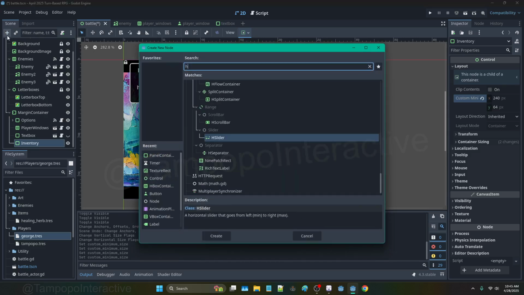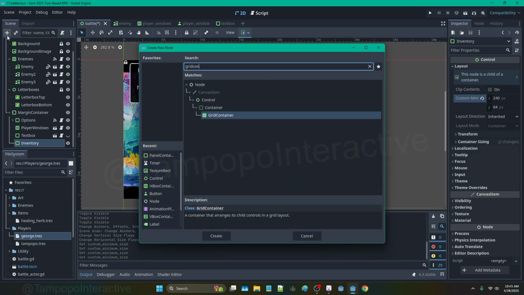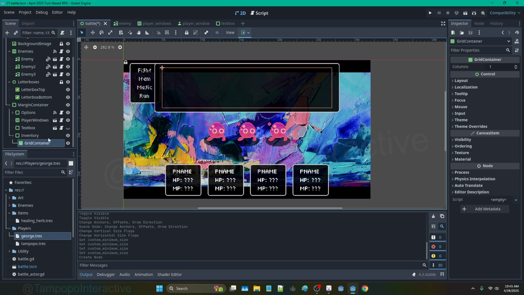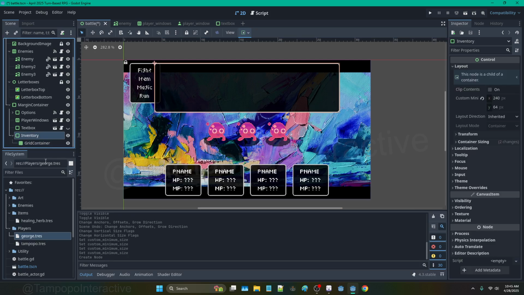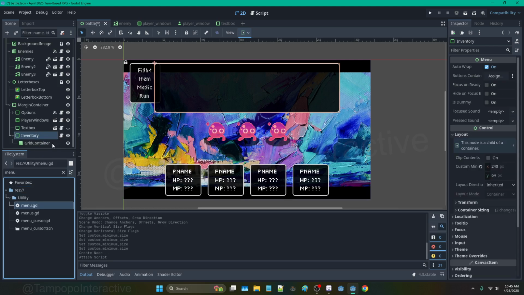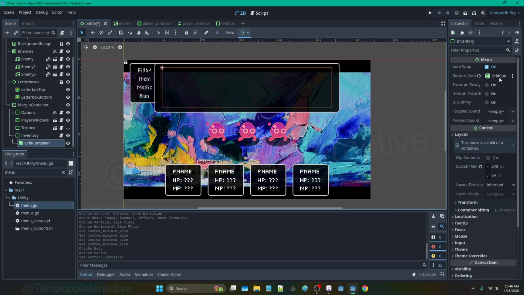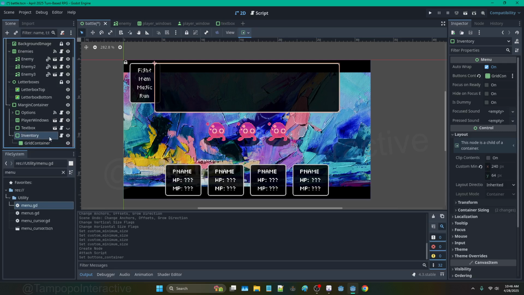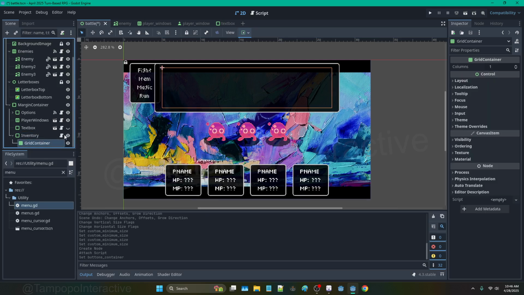So we have that. This is going to be a grid container. And we're going to give this a menu script. And then class, what do? We drag that container to the buttons container. And I think we'll probably have this programmatically populate.